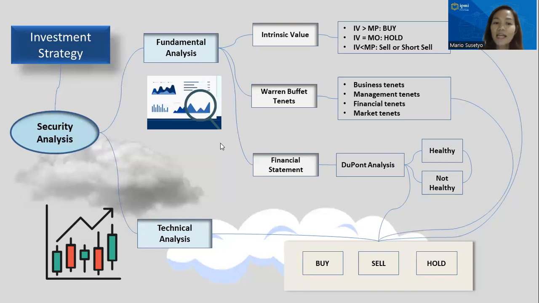Then all of these analyses we can complement with technical analysis, which can predict the movement of the price of the stock by studying the movement of the chart. At the end, we can decide when is the right time to buy, when is the right time to sell and to hold, and whether this investment is for the long term or the short term.